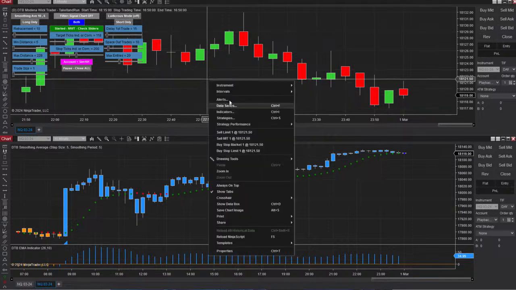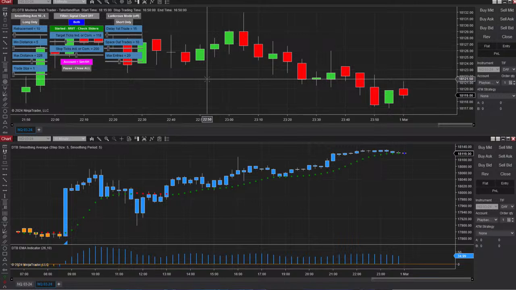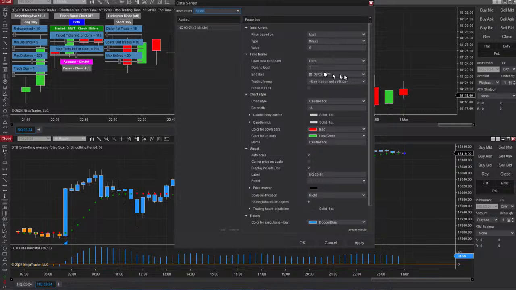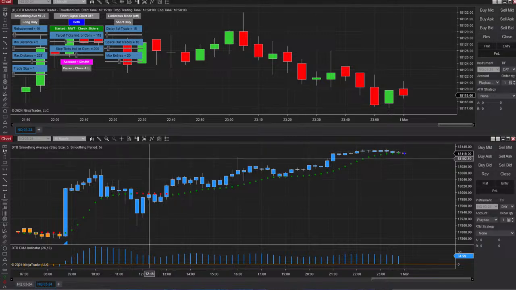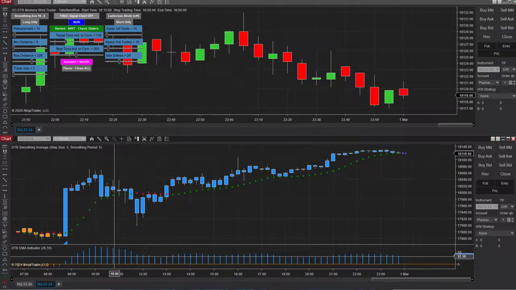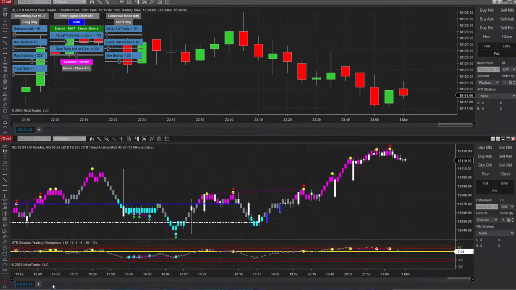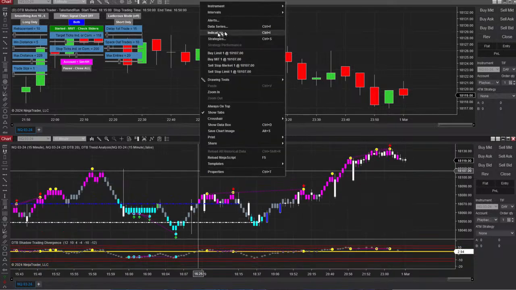Okay, if I go to my data series, I should make sure that I haven't got any extra data loaded on here unnecessarily. I've only got 1 day, that's fine. Okay, and on here, I do want to actually close this specific window and open up this one.